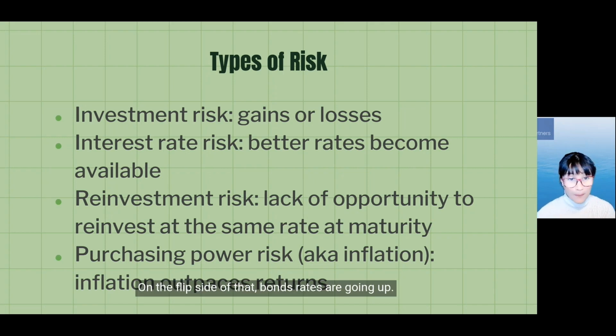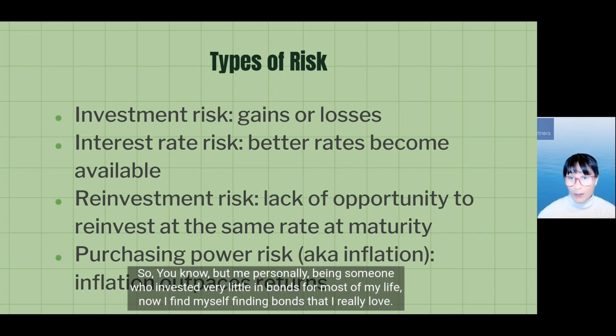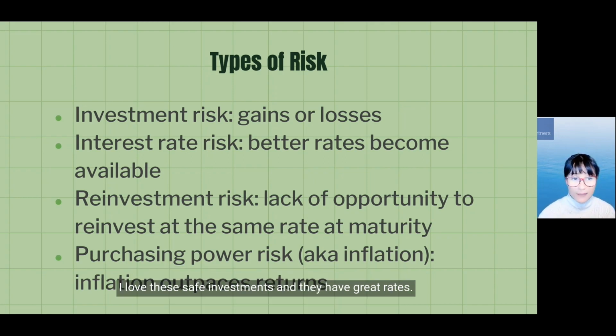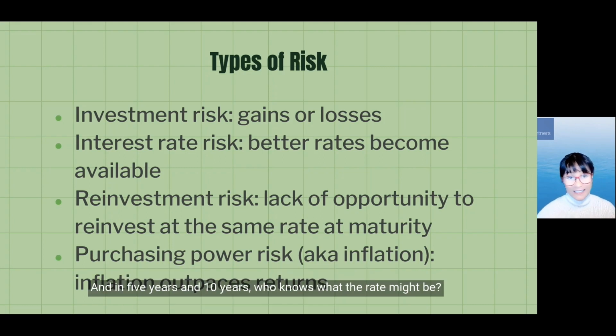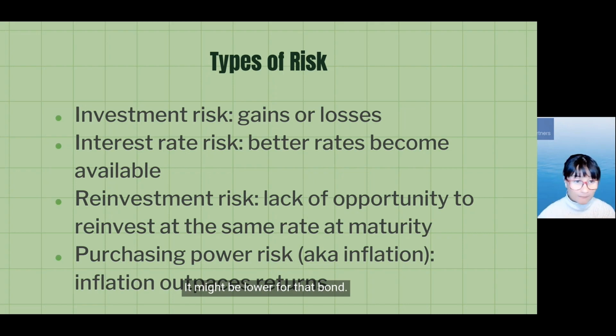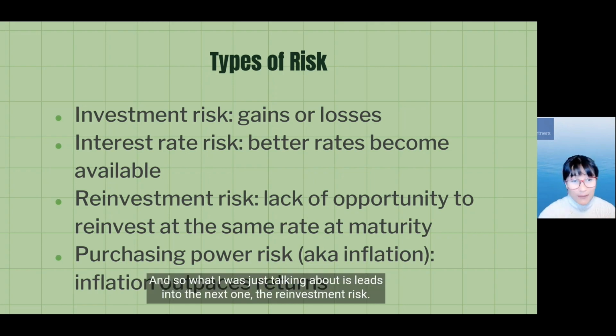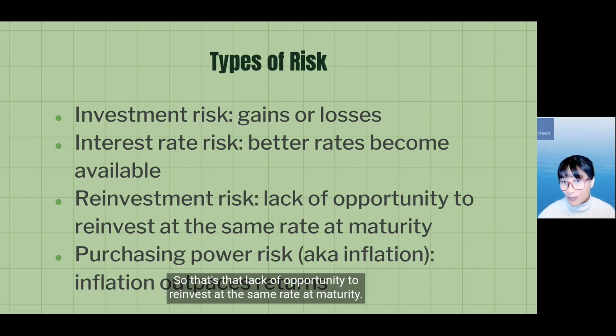On the flip side of that, bond rates are going up. But me personally, being someone who invested very little in bonds for most of my life, now I find myself finding bonds that I really love. I love these safe investments and they have great rates. But what I also know is that as soon as they mature, who knows if I'll be able to get that same rate again. That bond and that rate will be gone. And in 5 years and 10 years, who knows what the rate might be? It might be higher, it might be lower for that bond. And so what I was just talking about leads into the next one, the reinvestment risk. So that's that lack of opportunity to reinvest at the same rate at maturity.